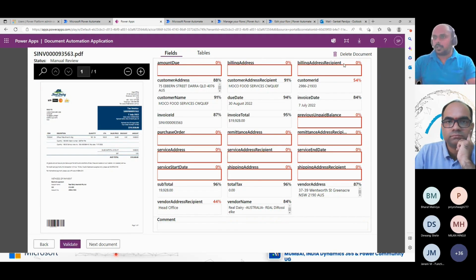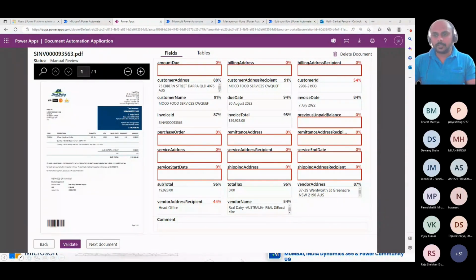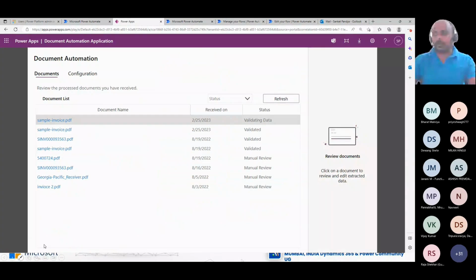Then it's validated. Next stage, how you can enhance this: once we are validating this data, you can put it into your other finance system like Tally or CRM or SAP or anywhere from where your finance team can take it and move ahead with processing that invoice. That enhancement or integration we can do by extending this document automation toolkit. Basically, I've tried to cover most of the things, all the configuration, and the validation status has now changed. So yeah, I'm done from my side.